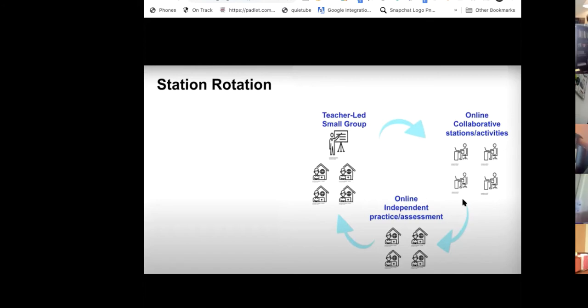I want to give you the opportunity to read about it so it can soak in a little bit more, so you can get an idea of how to do this. And remember, it isn't set in stone like, okay, I need to have 5 groups. I need to be able to do this. You don't have to. You can pull this and make this work for you and what you have going on in your classroom right now. Okay, so I want to give you time to read about this, to explore it, okay? So if you will, go ahead and open up your document that you made a copy of today.